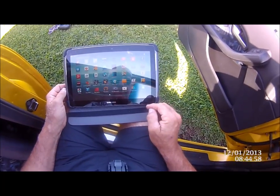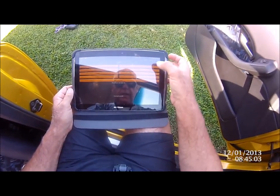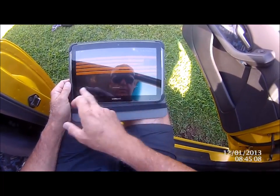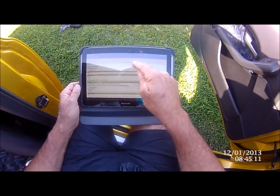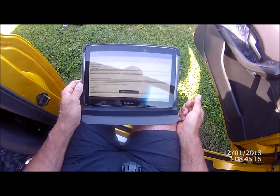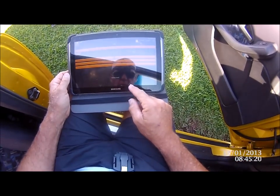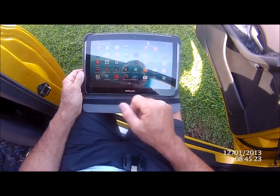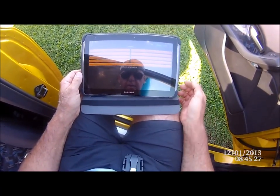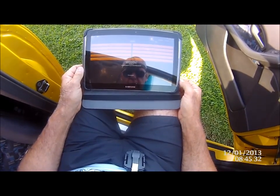We then go to apps, pull up our MultiWii EasyGUI, and we hit disconnect. We go to the settings, go to Bluetooth, and select the device we just paired. It's asking us to restart our application, so we go and start our application and do a connect — there we go.